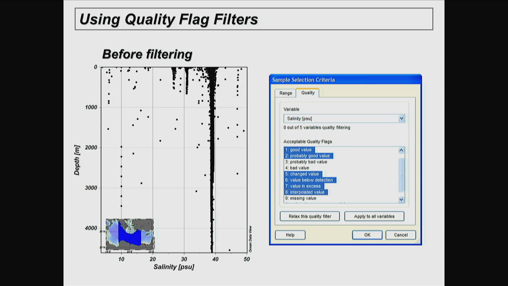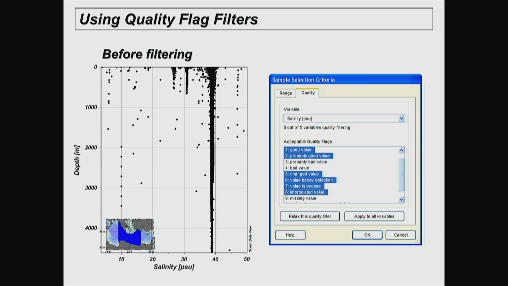But probably bad value, you would not want to include, nor bad value. I usually accept changed values, because when people have changed a value, that probably was for the better, hopefully. Value below detection, I definitely would accept, because otherwise you would throw away all the low-level values.